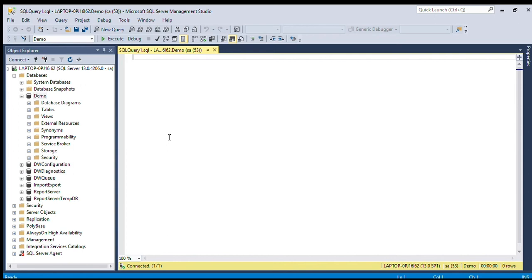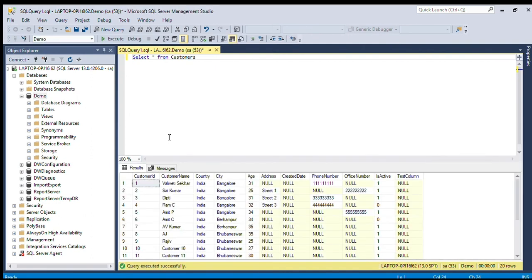So if I'm just writing a query, select star from customers. Now you can see that from the demo database, it has a table called customers, which lists all the customers. To run any SQL query, you have to click on execute or F5. That will execute your SQL query.